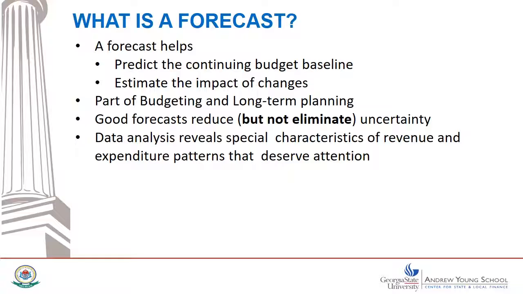A good forecast reduces uncertainty but will not eliminate it. Rather, compiling and analyzing data can provide managers with the tools to assess where there are financial risks that should be addressed in more detail. For example, forecasting future collections of a fee for testing services might reveal that the real inquiry should focus on why the number of clients served keeps falling and why there is a rising rate of non-payment of charges.